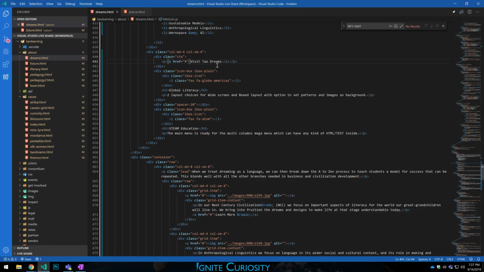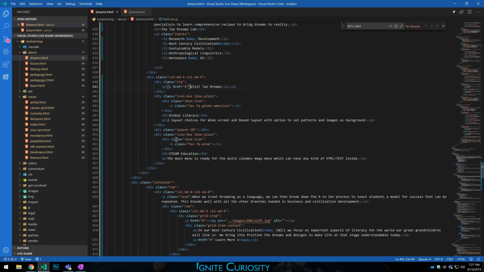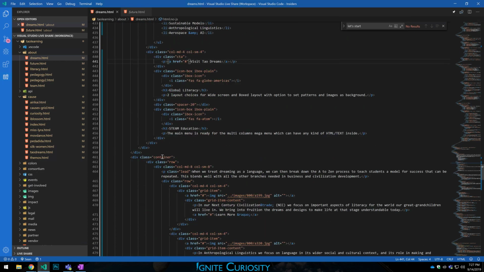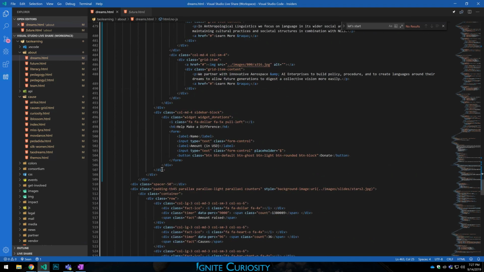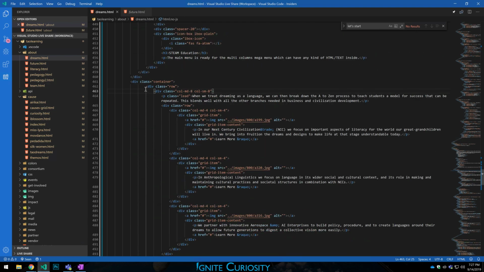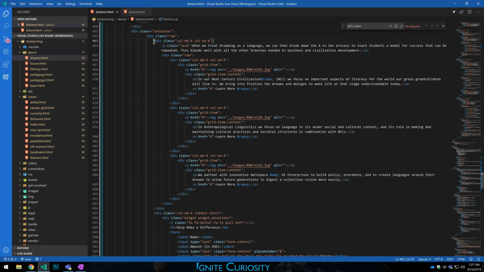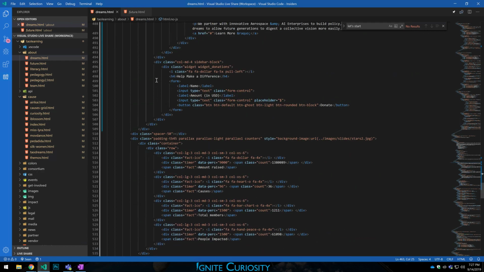I'm going to do that. Okay, so see here it says container and row. We're going to take this junk out here. It even highlights it for me, showing me where it is. So this row, so I want this one down to there.